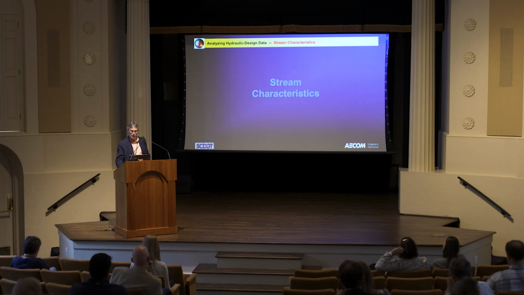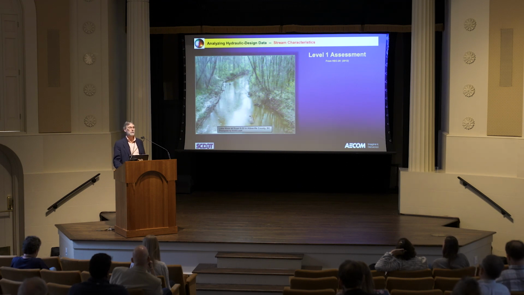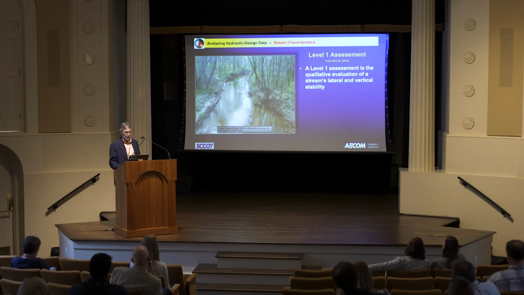Okay, talk about stream characteristics. Basically, we're going to look at level 1 type of characteristics that you would be looking at when you're doing a hydraulic study at a bridge. This comes from HEC 20. Just the basic recommendations of looking at various characteristics of your site to evaluate its potential for stability or lack thereof.